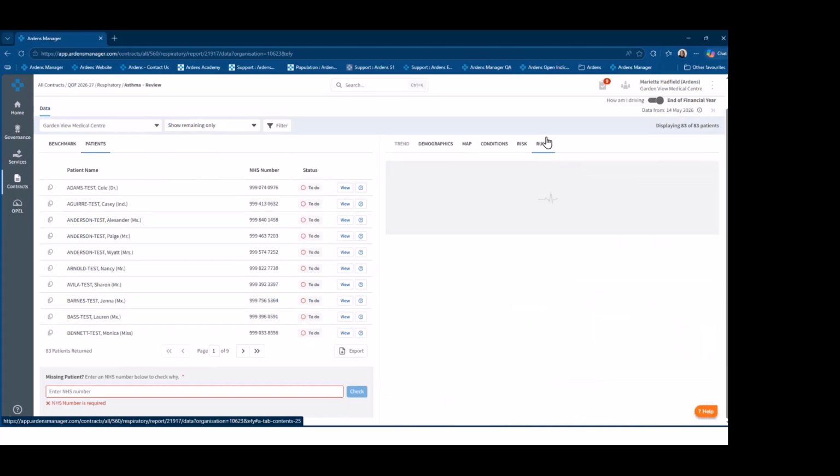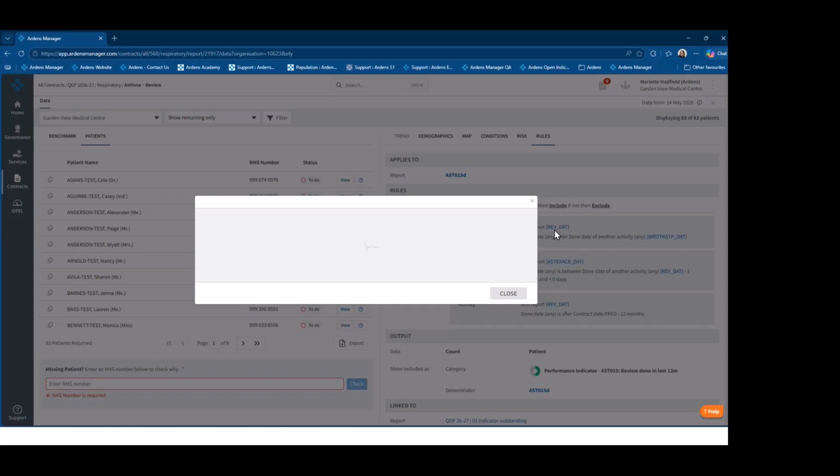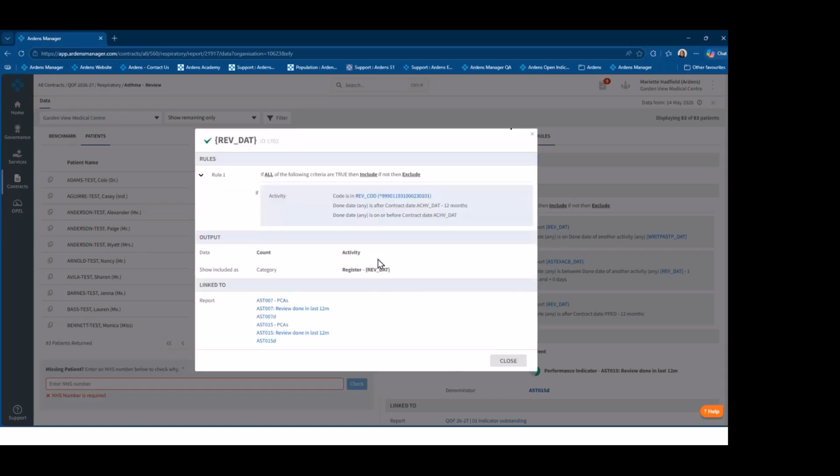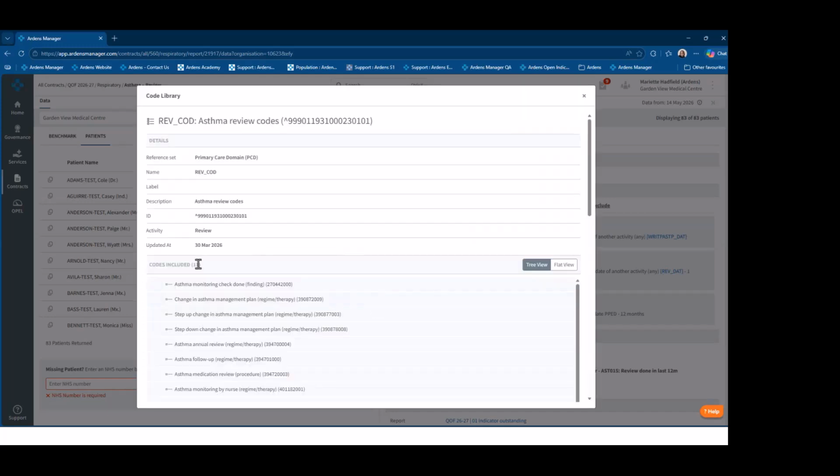And just on the topic of rules, on all of these reports, you'll see at the very end is a rules tab. And this one will give you access to show you how the report is built, what coding it's looking for, so that if you're not using any of the templates, you can double check the coding on this front. You can follow through any of these blue hyperlinks, which will take you on to the next phase. So this is looking for the review code. When we click on that one, that will then show you the 11 codes that is included within that particular domain.